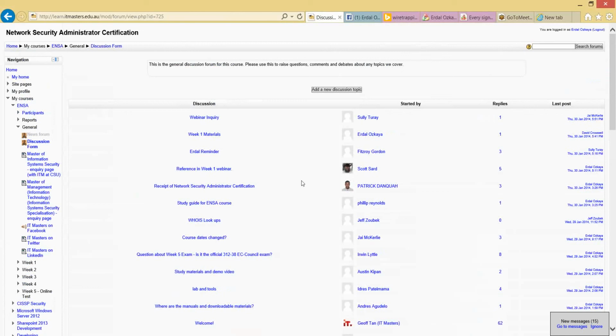I've got two university degrees, a master's degree, thanks to IT Masters, and I'm also doing my PhD at CSU. I've got God knows how many certifications, God knows how many events I've spoken at. That doesn't mean I'm secure, not really. Doesn't mean I'm unhackable, not really. There is no master in the security field. We will all learn from each other. And this forum, learn.itmaster.edu.au, is the best place for us to do so. Okay? Please look into here and share your comments.